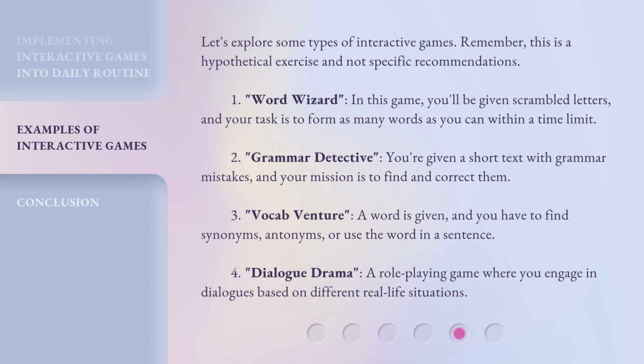2. Grammar Detective. You're given a short text with grammar mistakes, and your mission is to find and correct them. 3. Vocabventure. A word is given, and you have to find synonyms, antonyms, or use the word in a sentence. 4. Dialogue Drama. A role-playing game where you engage in dialogues based on different real-life situations.